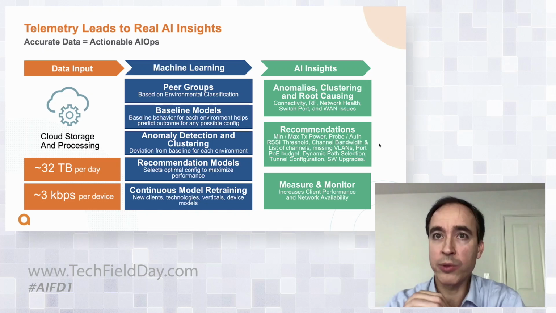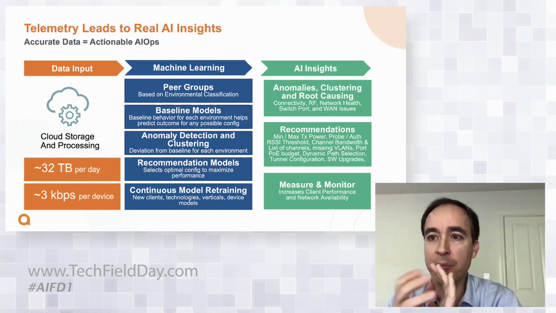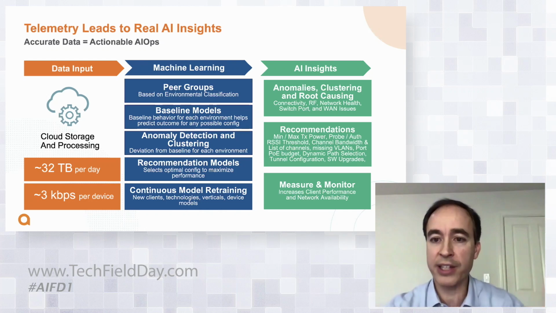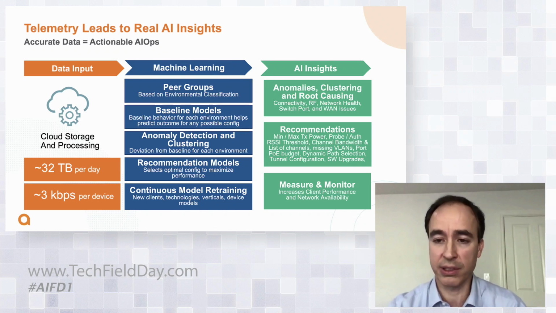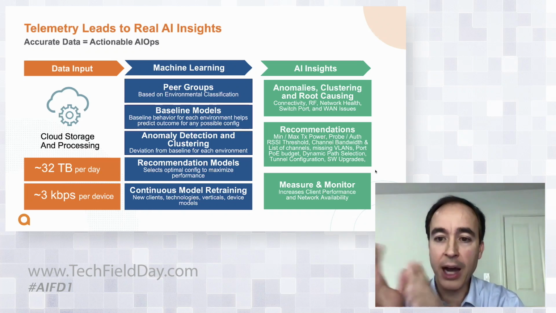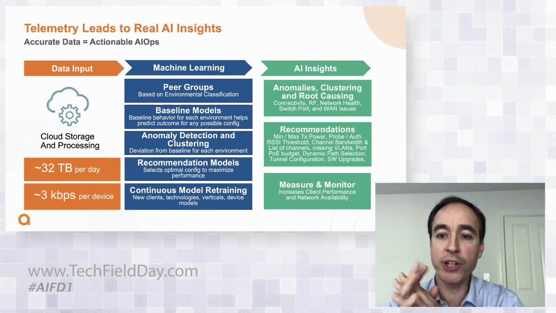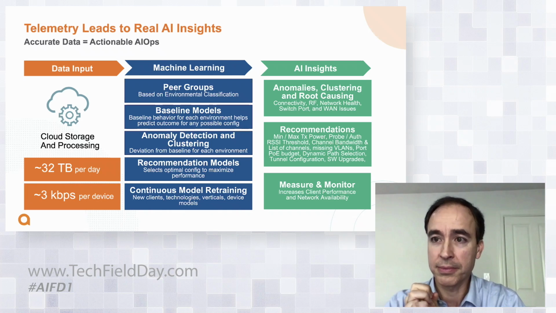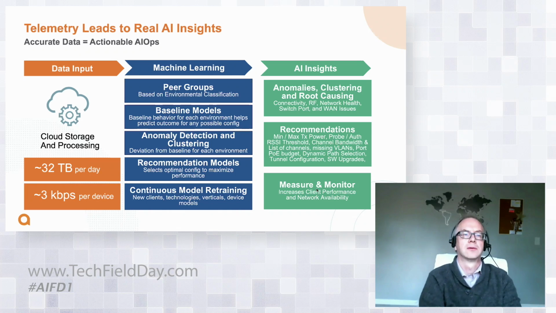But yes, we don't do network design. We don't tell you how many APs you should put in this building, how many switches you need, how many gateways. We don't actually do that. We tell you, once you've actually deployed your infrastructure, how can you change the behavior of it? And we're doing all the compute, and we're just giving you outcomes and APIs to see what you need to change and where. And then we have metrics to tell you how you are doing before and how you're doing after.